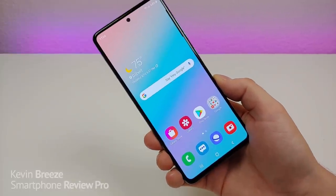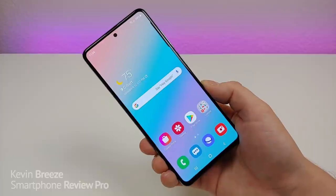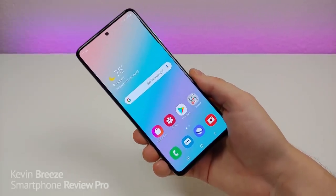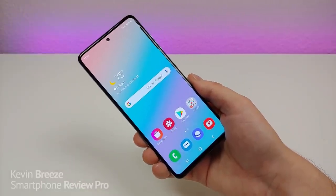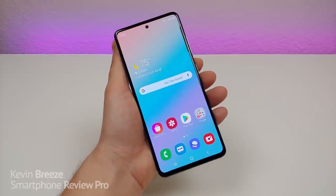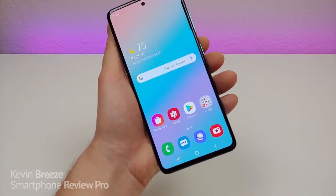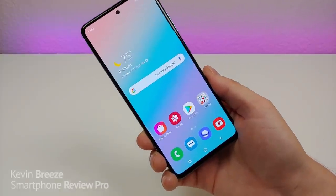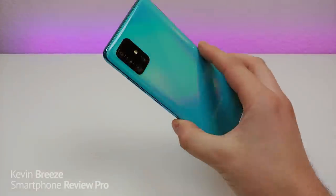From a design perspective this phone is very up to date and current. Samsung still has big plans for the Galaxy A51 — they're planning to launch it at a variety of different US carriers this summer, so things are really just getting started. This is the international factory unlocked GSM model, so if you use a GSM carrier like AT&T or T-Mobile you can use this variant with no problems. The phone is available on Amazon for around $300, though pricing is always changing.